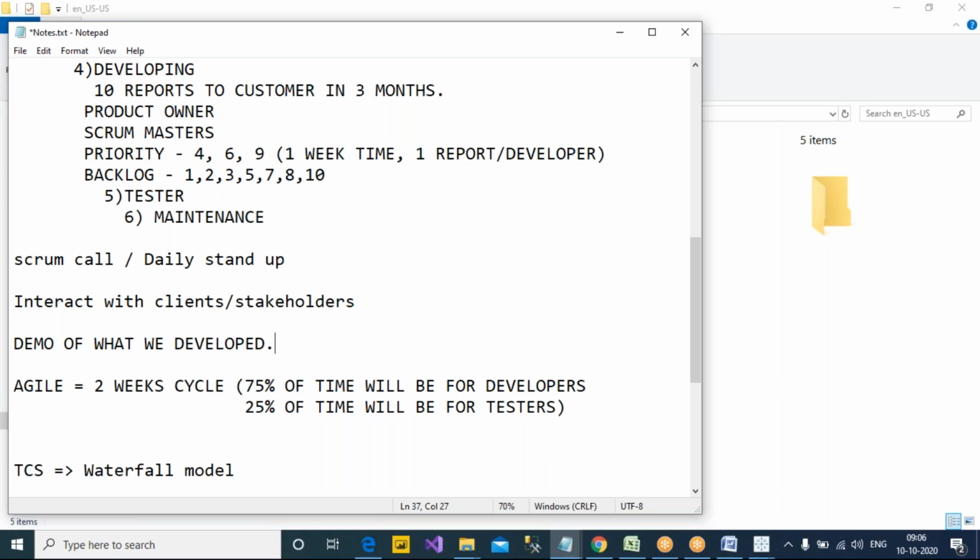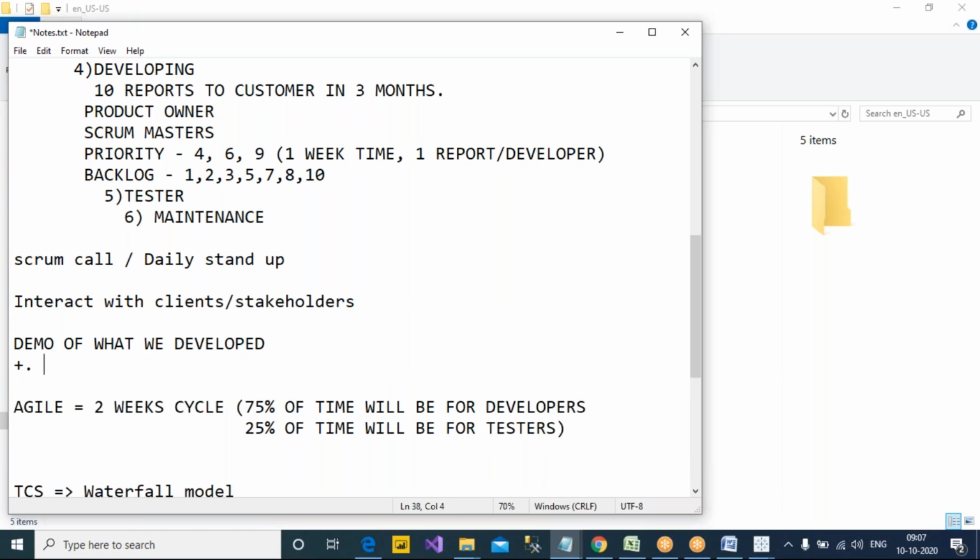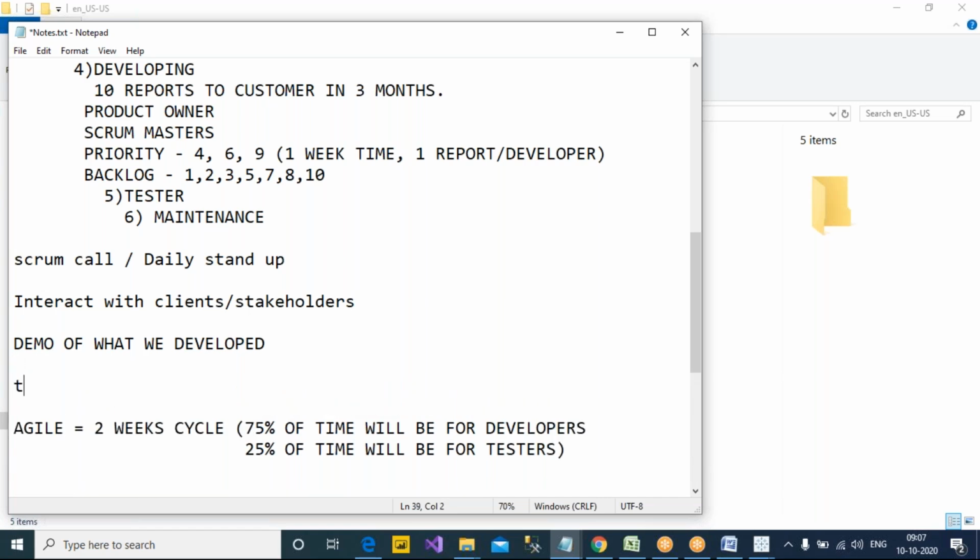Whose inputs? It can be the client, or it can be your project manager. Take the feedback and then apply it, modify as per their inputs. And then once you are done, that ticket will be closed.